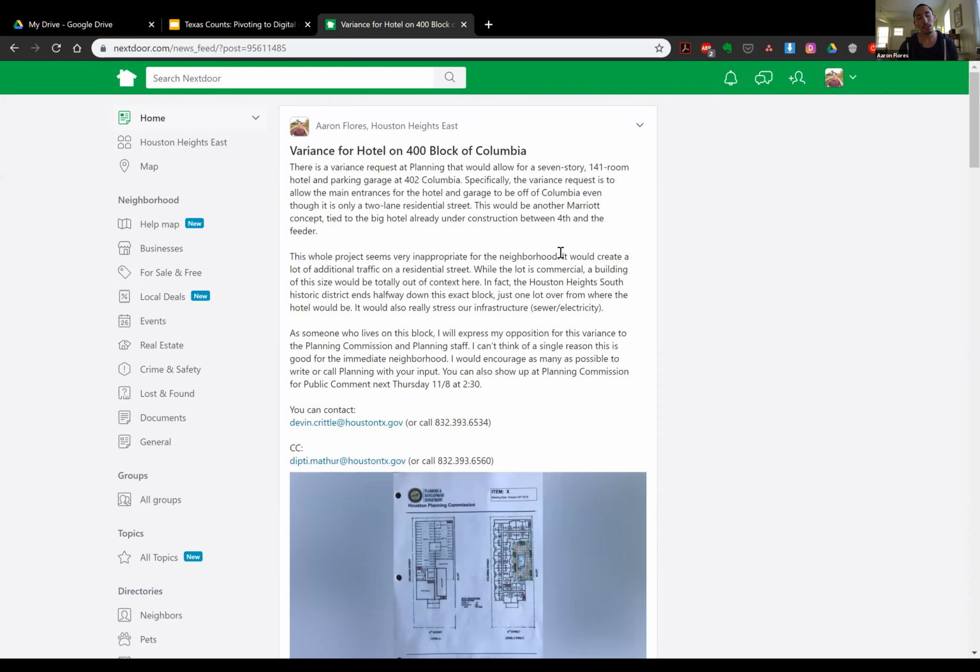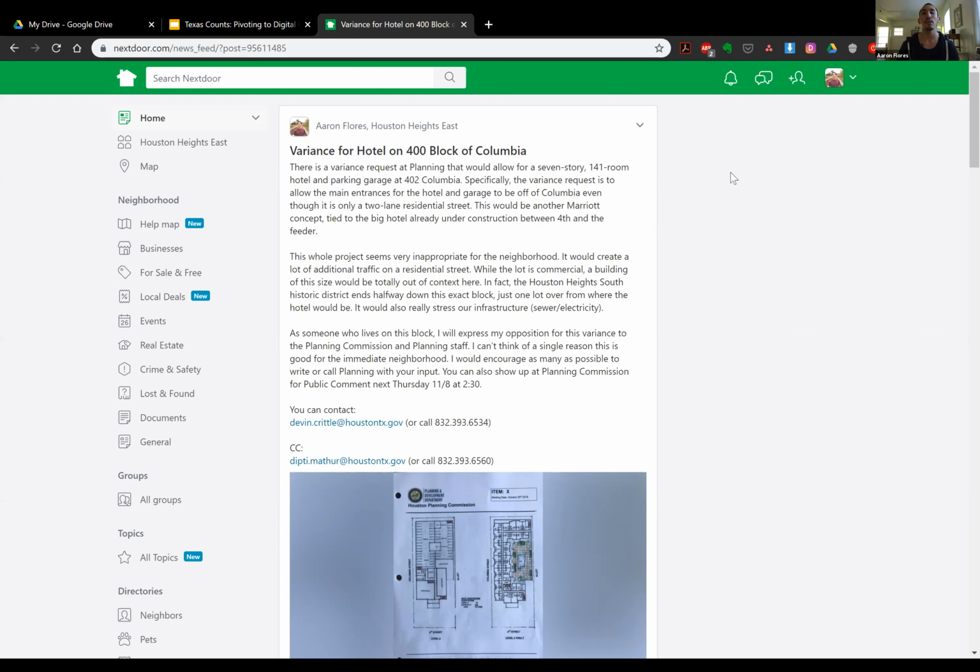There was a variance. So the Houston Heights is a historic neighborhood, 100-something-year-old neighborhood, and it is mostly residential. However, we don't have zoning in Houston, and the de facto zoning that we have in the Houston Heights happens to be like minimum lot size and the historic restrictions that we have as a historic neighborhood. And so unwanted development, so to speak, comes up pretty frequently, and how people are able to build stuff that is inappropriate for the neighborhood really is just a factor of land size and maybe some sort of setback restriction or anything like that.